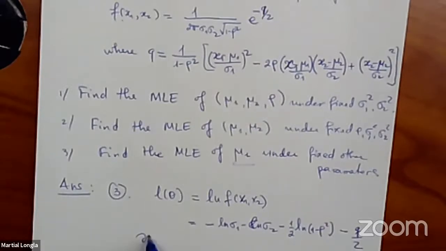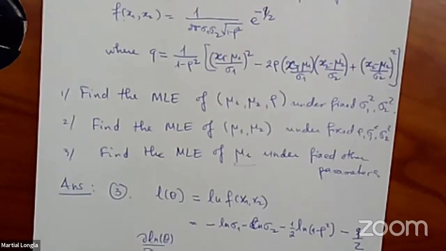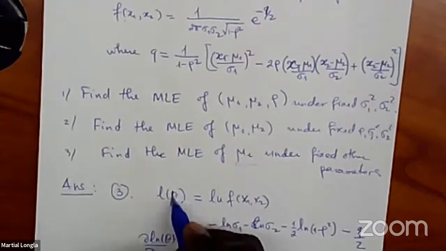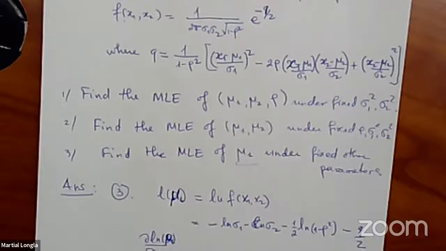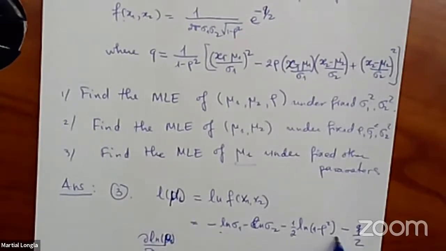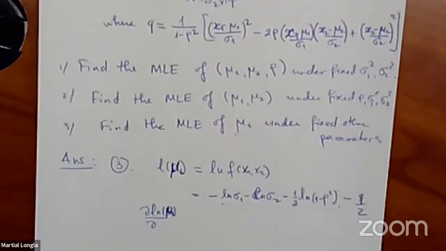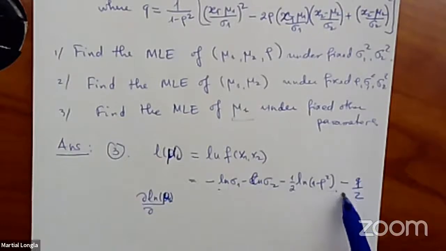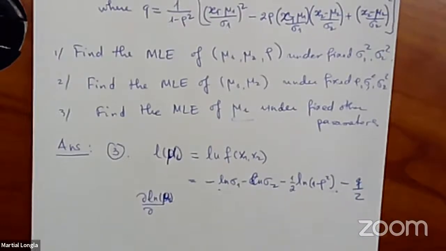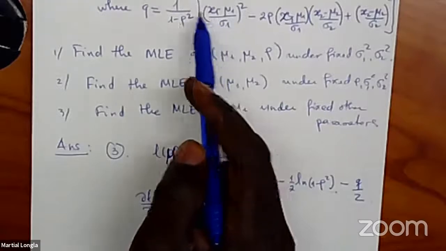Then do the derivative of that function with respect to theta, in this case that's mu1, because I'm considering case 3. So everything here is a constant with respect to mu1. So it has absolutely no effect on the work that you have to do. And all you need to do is to take the derivative where you have that mu1.